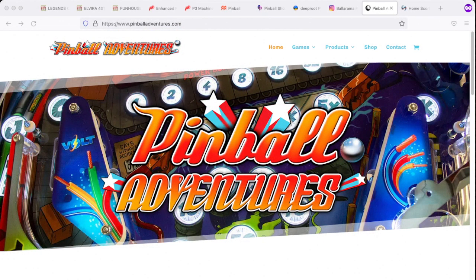This guy is ahead though of Ballarama. Ballarama is on the bottom. Yeah, because this guy's not asked for any money from anybody. No, he has not. But he has blown through his own money, which God bless him. What's funny is I saw the thread for this on Pinside today, a new thread: Pinball Adventures game, Punny Factory revealed, and it was December 2019 when it was revealed. So here we are two years later.